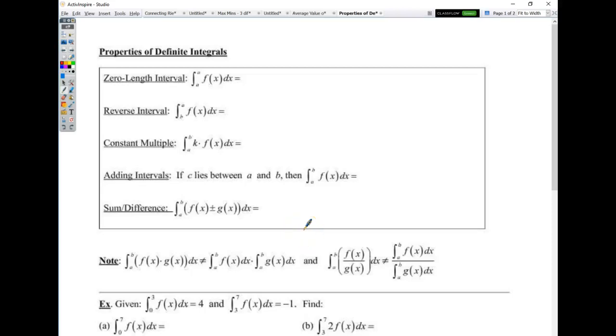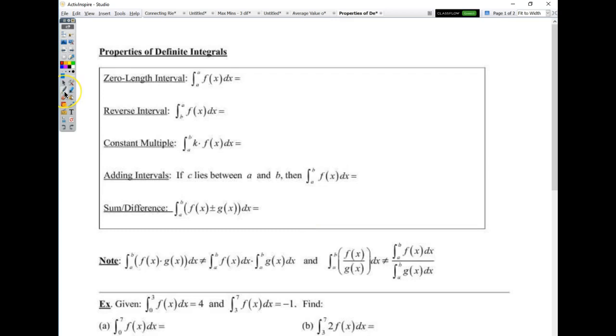All right, ladies and gentlemen, today we are going to talk about properties of definite integrals. Much like derivatives, there are properties that allow us to manipulate, add, subtract, multiply, divide things as we go through problems. And you're going to find that the vast majority of these are the same as derivatives. I'm going to jump right into this so that we don't spend too much time on this video, as this is kind of an add-on thing.